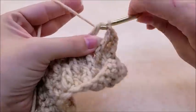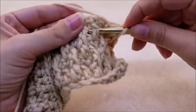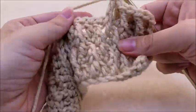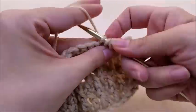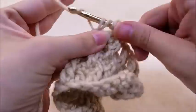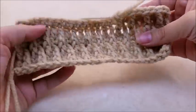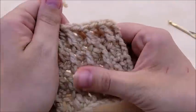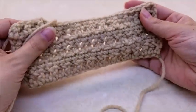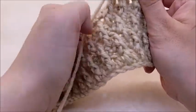And double crochet. And then triple around the post of the next. Double crochet. And then triple around the next. And you just keep doing that until the end of the row. And remember, you should always have 43 stitches. And then you turn, and when you're working on the back side, it's always a row of single crochet. So it's pretty easy. Just keep repeating rows 2 through 5.